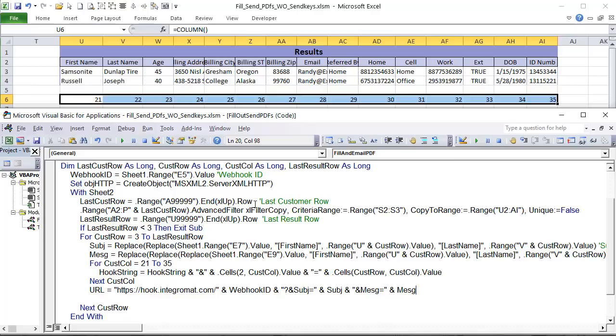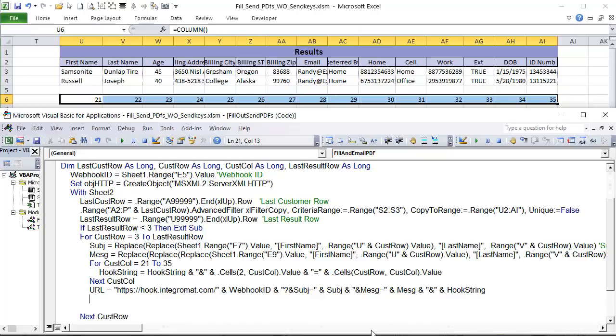Okay, so I want to send the subject, and I want to send the message that we've created, and I want to make sure that each one of those has its own variable name here, the name, equals, and the actual message. What else do I want to send? I want to send the actual hook string, which is all of the data. So let's type that in, and again, of course, the ampersand, we need that separator inside our link here, and again, the hook string. That's our variable that contains all of the data. Okay, good, that's it. That's all we have. That builds our entire URL.